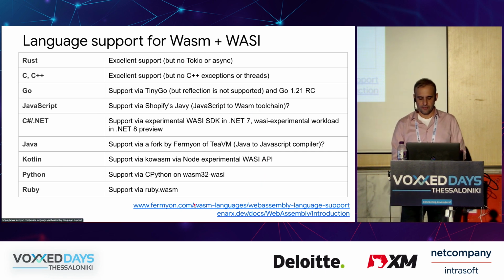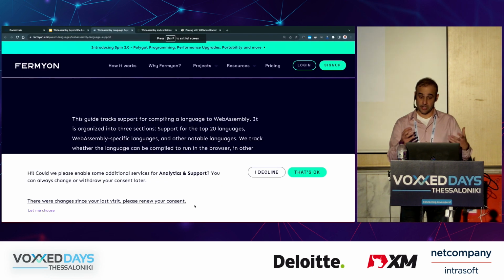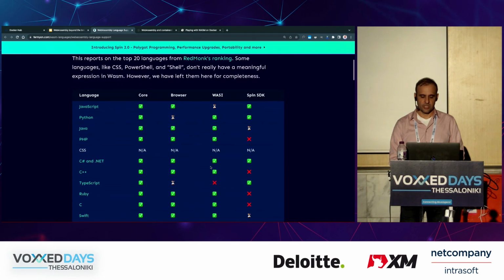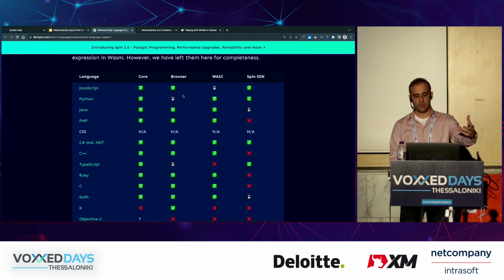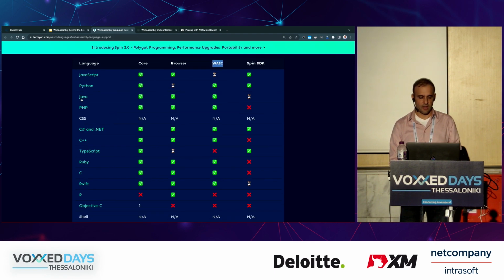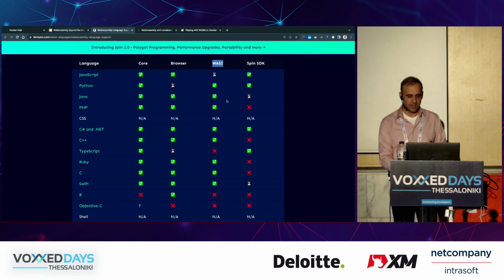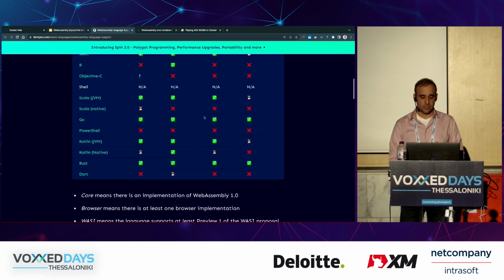So for example, if we look at Fermyon, which is a startup that I've been talking about, on their website, they have a list of languages and the WebAssembly support of that language in the browser, and the support in WASI for that language. So if you look at, for example, Java, it says it's supported fully in the browser, and there's WASI support, so it kind of makes you think that, okay, Java is fully supported. If you look at Rust, which is also one of the fully supported languages on WebAssembly, it also has all these check marks.